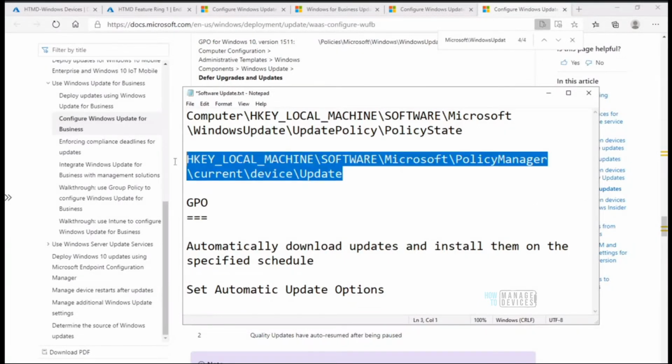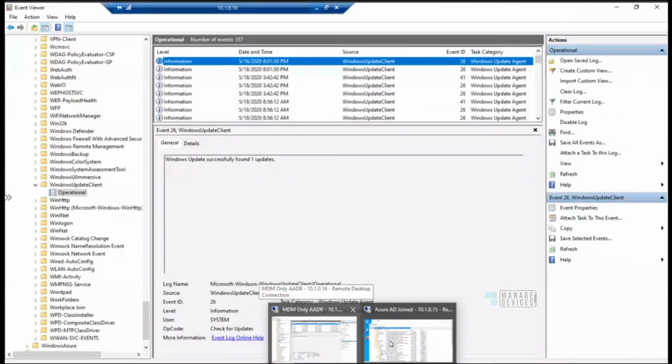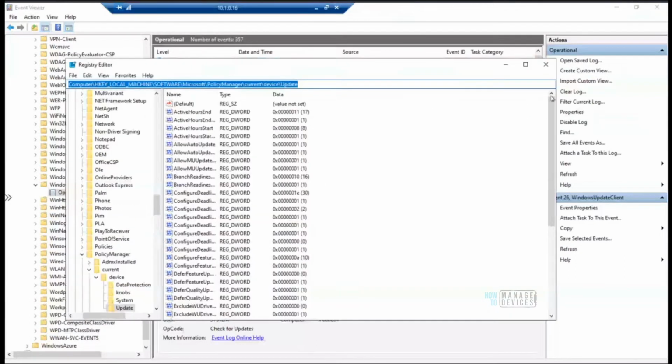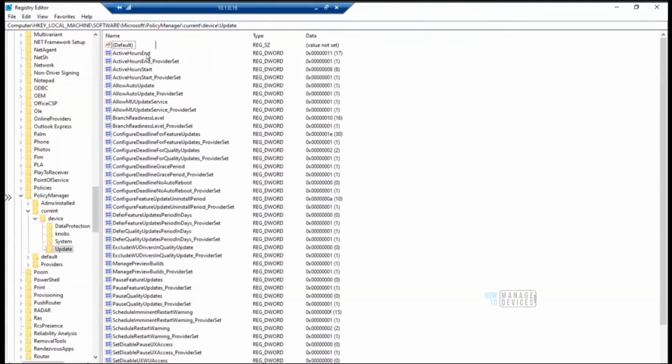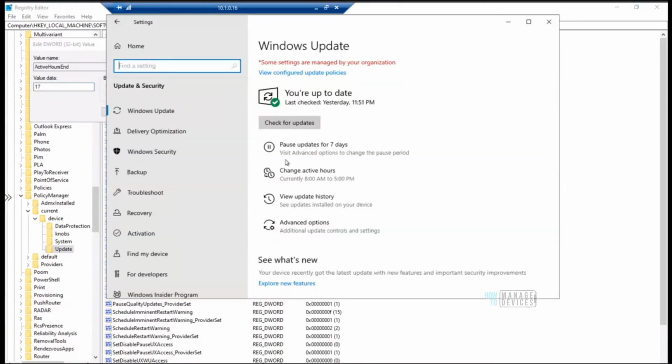So basically, over here I could see a PolicyManager hive, and in the PolicyManager I could see there are a lot more entries that are very valuable for troubleshooting from an Intune perspective as well. So that is that entry. You can see the active hour end timing over here in this registry. It's 17 hours. 17 hours means 5 o'clock, 5 p.m. So that is the same thing you can see over here, 5 p.m.